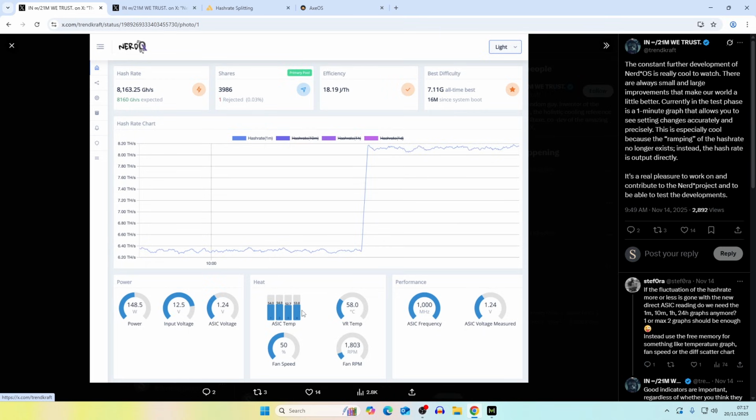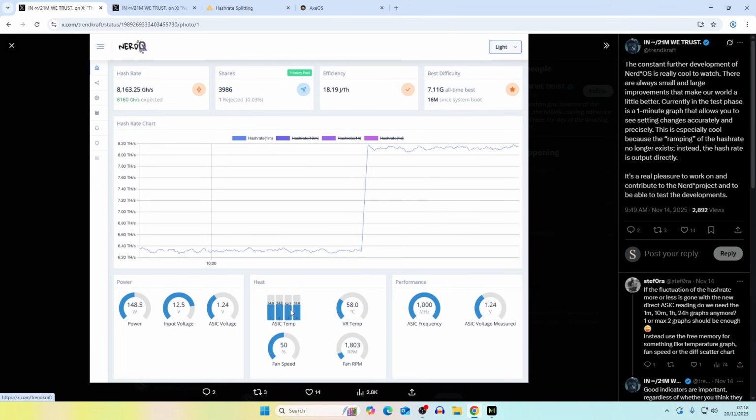The main thing that we were interested in for the video was this split of ASIC temperatures. So you have different numbers for different ASIC chips on the board. Now, this is interesting because it gives you an idea of which chips are actually making the most heat. Normally on the AxeOS, it would just give you an average of all of these combined together, but now we can see each individual chip.